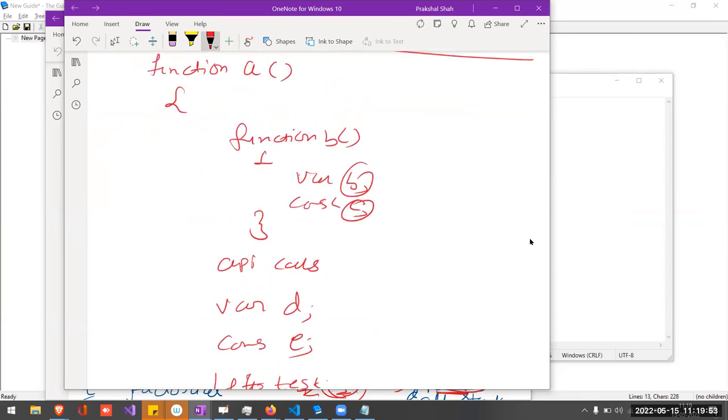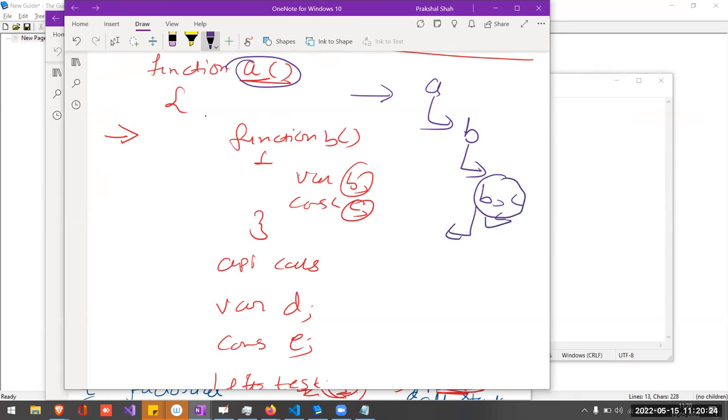Right now if your execution part of the interpreter is at this line, you have to track somewhere that you are right now in function A, executing this, and inside A you are calling function B. Inside function B there are these variables declared, let's say B and C. If you are going outside this, then you have to delete these variables because they are scoped in the function. So you have to track each and everything.